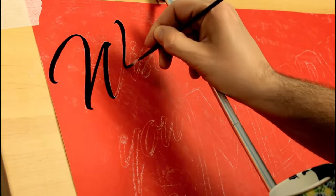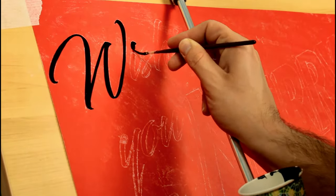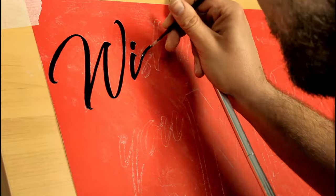So for this beginning section I've decided to go for black. And the good thing about this colour is it's quite a strong colour so you can thin it down quite a bit and you won't have to worry about it not spreading too far. So that makes it really easy to work with.